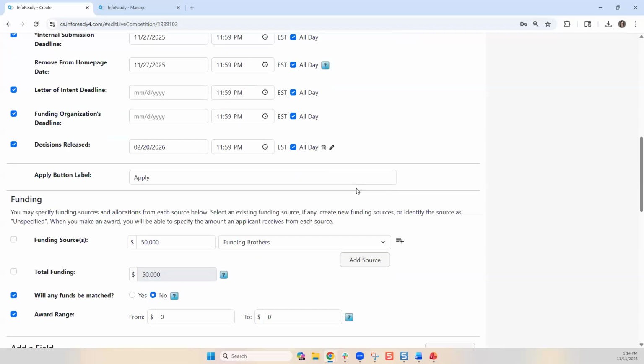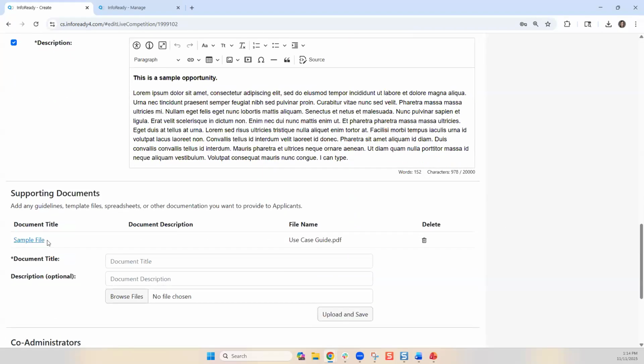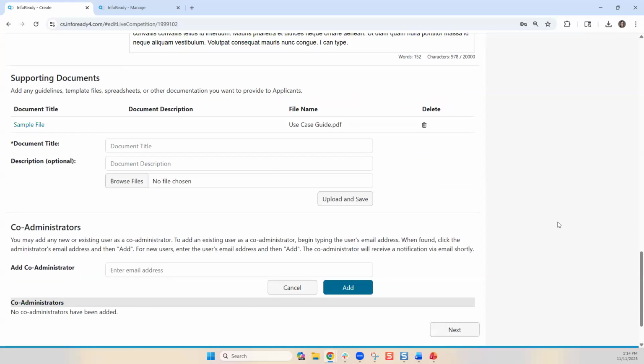And then you can also drop in your description. So that's usually the snippet from an existing website. You can add pictures in here if you want, and then including any longer files. So the supporting documents, if you already have like an instructions manual or a longer RFP or something, this is where you would want to put it when you're mapping it out in InfoReady.